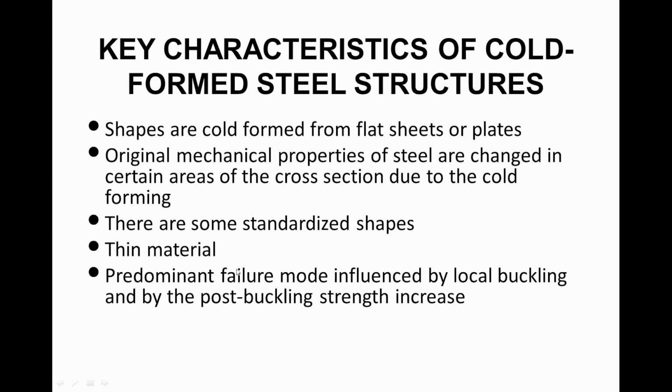So as I think about the failure modes because of this thin material, it becomes thinner. That means I've got to concern myself with local buckling and the influence of post-buckling strength. So this is the big difference as we think about an AISC type of geometry versus an AISI geometry or a cold form geometry. It's the influence that the thinness of the material has on the behavior, which ultimately then means on the design of my member.